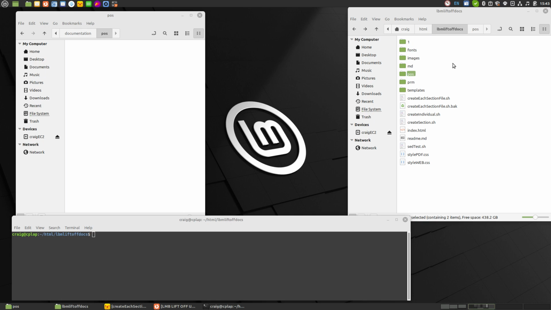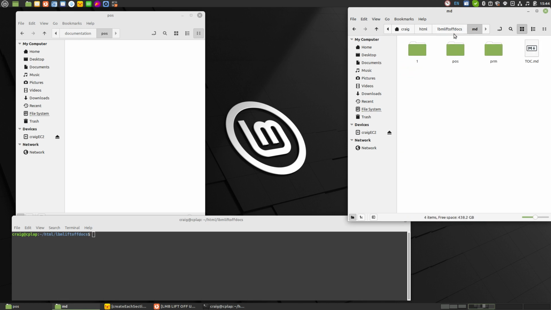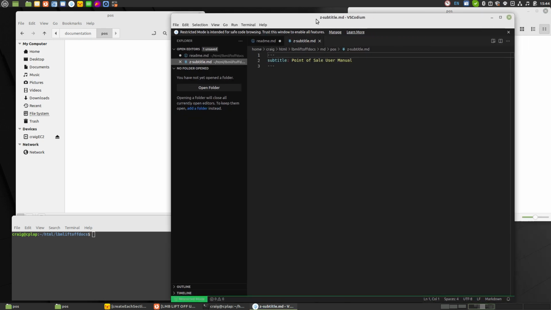So anyway, here it is. It assumes a couple things. We've got a directory for each of the sections we're going to have in our documentation. So right now I've only got point of sale and product management, and I've got another test one called one. But anyway, these are the two that I've really been using. Point of sale is the one that's actually got some documents in it, so when I run the test, you can see it. There's a corresponding file in the MD directory. This is where I'm keeping my Markdown files. So all these are actually documents. They're going to be full-fledged documents when everything's said and done. This just kind of has a subtitle in it, and it's for one of the steps that I need that.